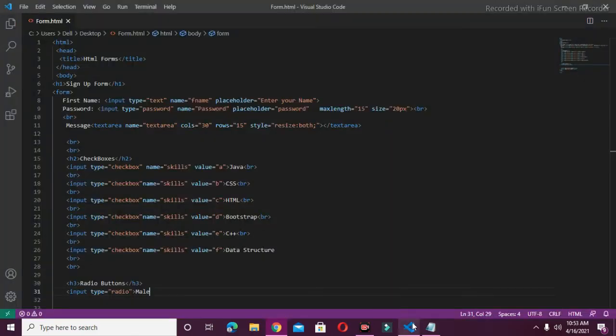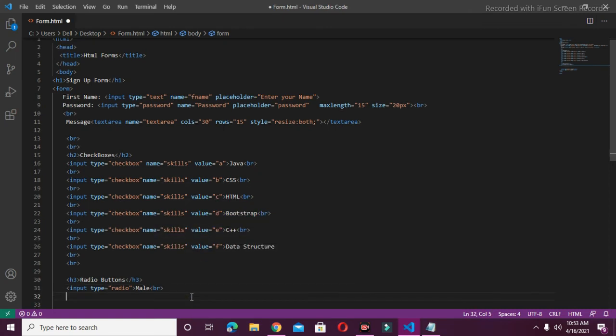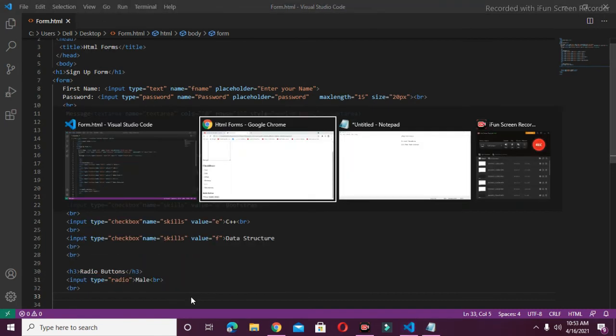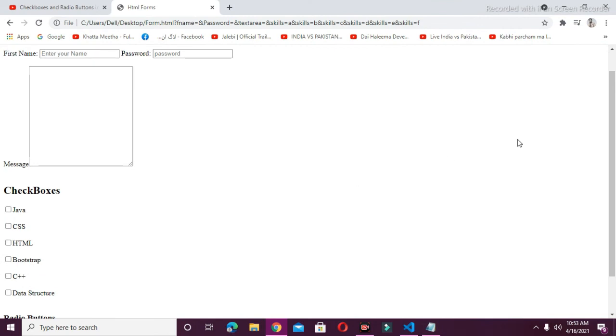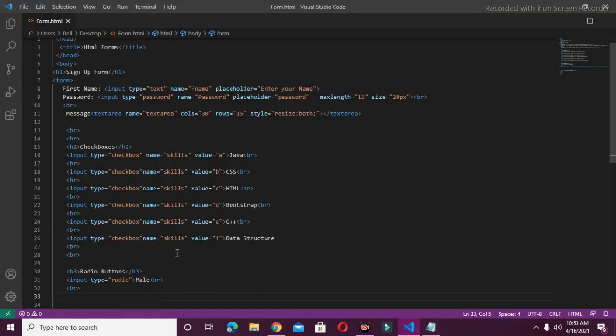If I want it on the next line, I will simply insert a br tag, and refresh this. You can see the radio button. So I will insert more radio buttons here.